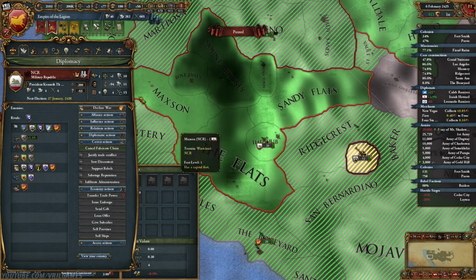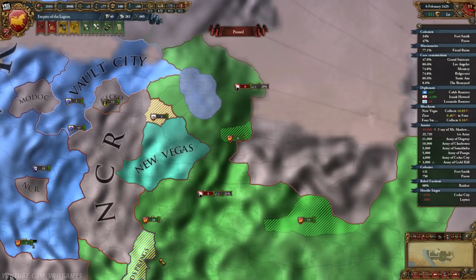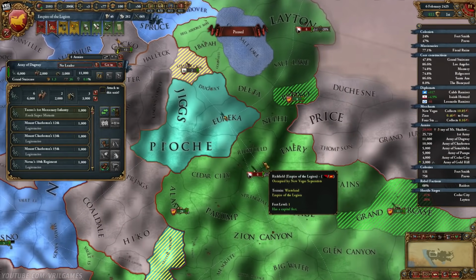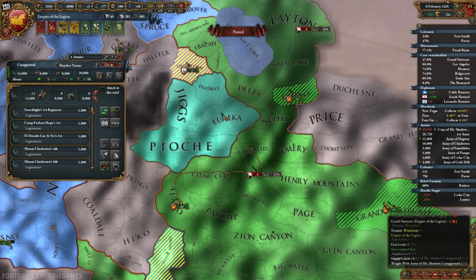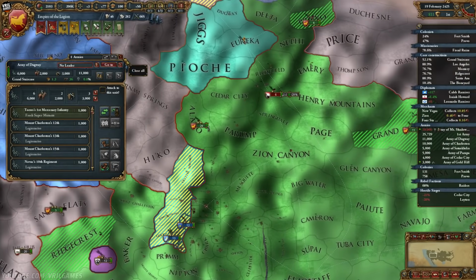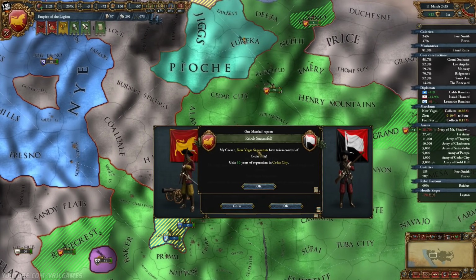And we've got some Hecate separatists over here. Let's have a look at that. Where is that? It's probably way up here. Nothing too big to worry about. Looks like we already had some New Vegas separatists over here. Let's just have this army not pull these guys off of this. Still had national decisions, but I'm just going to minimize that.